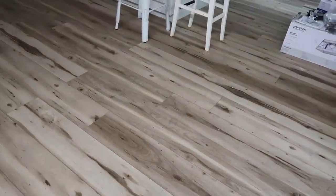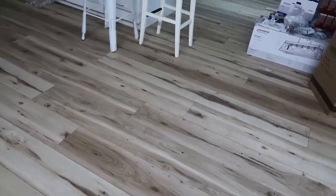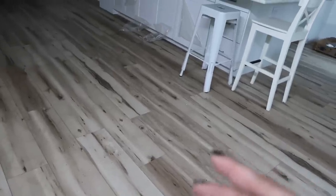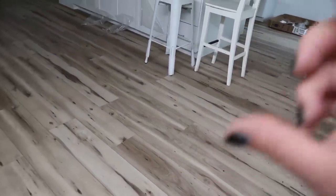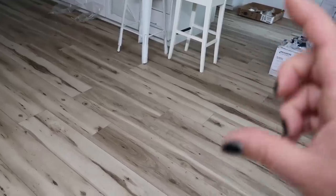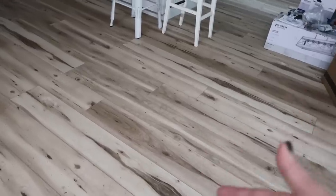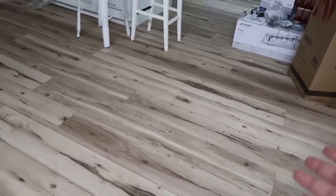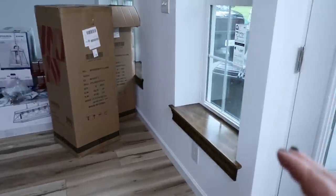We were talking about having windowsills done to match the floor. And this is a waterproof floor, you lay down the little sheets, from Lowe's. It's called Harvest Hickory, by the way. A couple videos back, for those of you who have asked, I had all the numbers and the information because so many of you have asked me about these floors, but it's called Harvest Hickory. So I was picturing, if we were doing windowsills that match the floor, that it was going to look like a wide rustic board to me, but that's just what's in my head. Now that I have seen that in my head, that's what I would like in these windowsills.